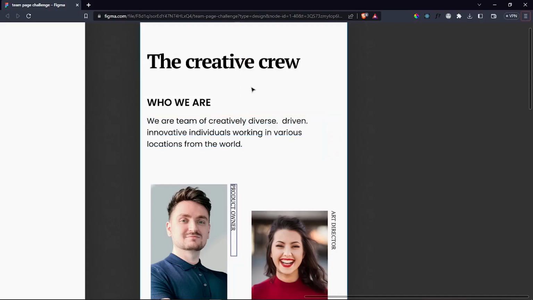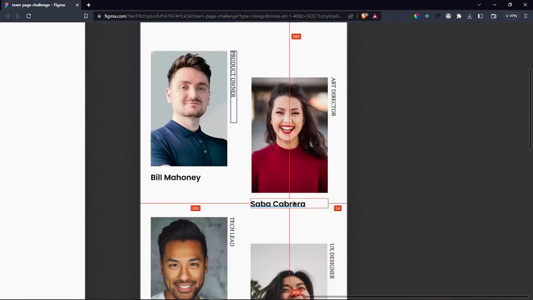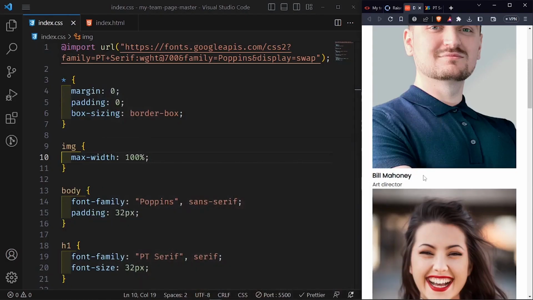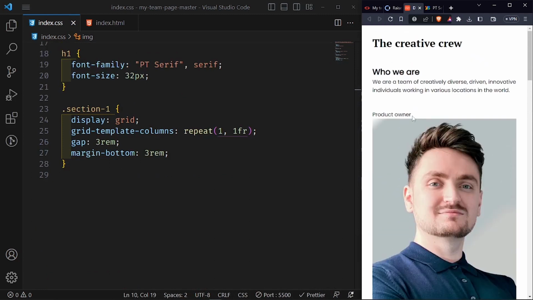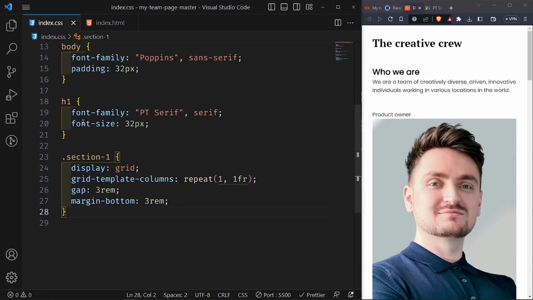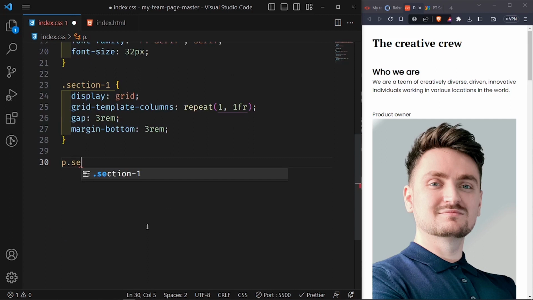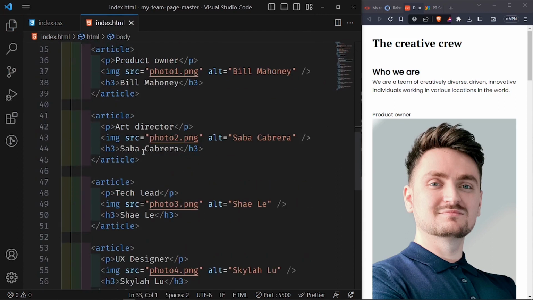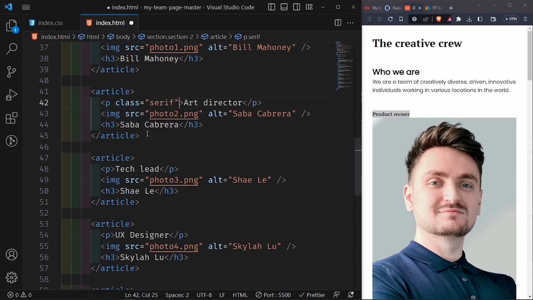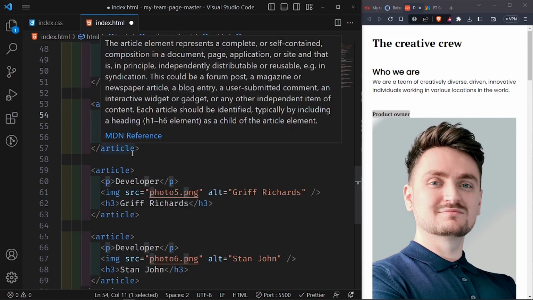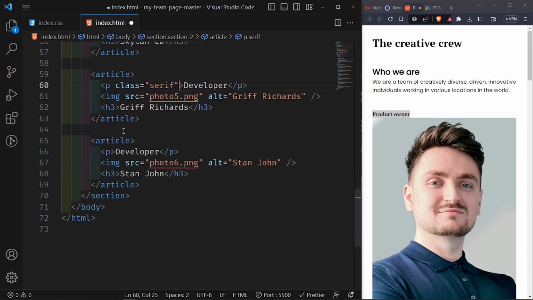And then let me see, we need, what, the text here, the name of the text is looking okay, but we need to give these roles, see these roles, a custom font family of this one. So let me copy this font family, and for the paragraph that has a class of serif, we're going to give them this font family. Now I can go inside my index.html, and for this first paragraph, I'm going to give it a class of serif, and you're going to see that this text is going to change. And then we're going to copy this and paste it here and here and here, oops, and here and here.